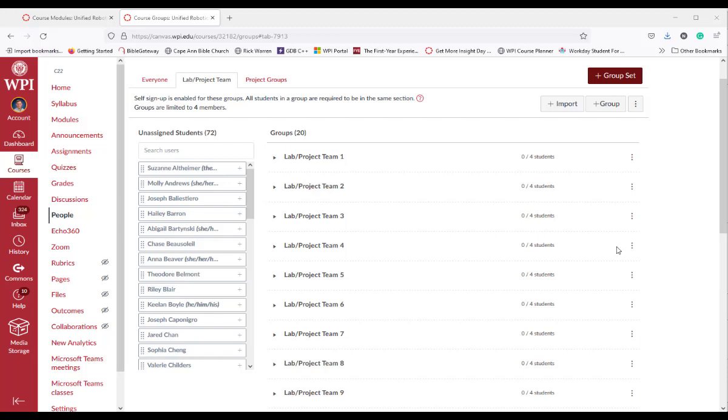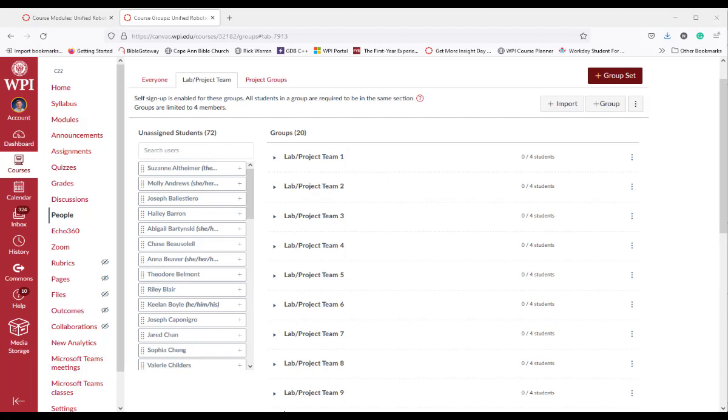And so if you already have a group of 4 students that your schedules work out and you want to work together, then you can go ahead and just find a team that doesn't have anybody in it, and then the 4 of you can just add yourselves into that team. The restriction, of course, is that you have to be in the same section. But again, if you want to contact some people and see if you want to form a team, then that's fine.